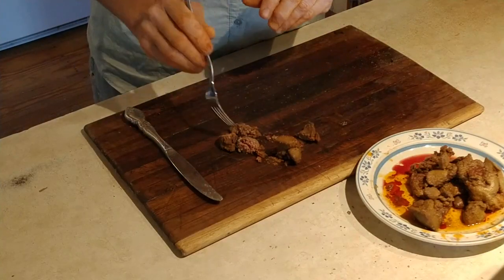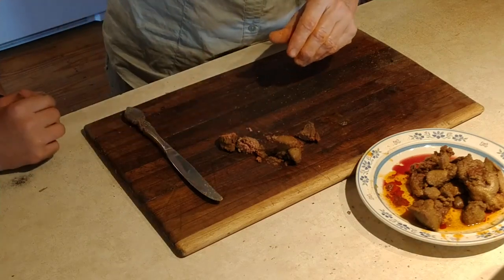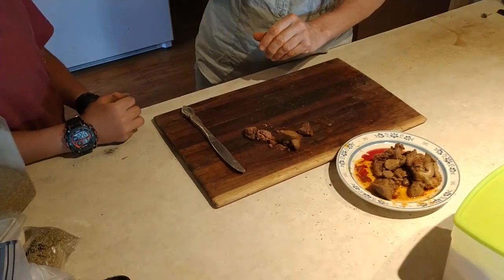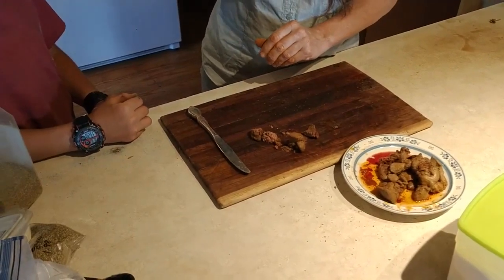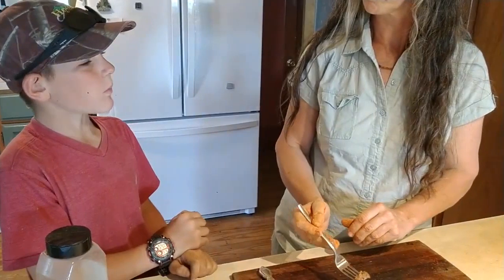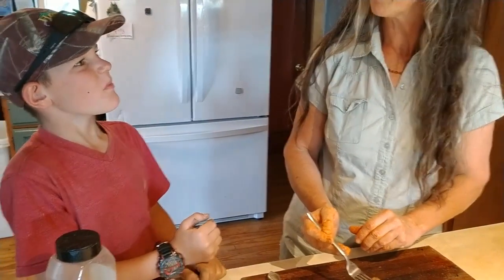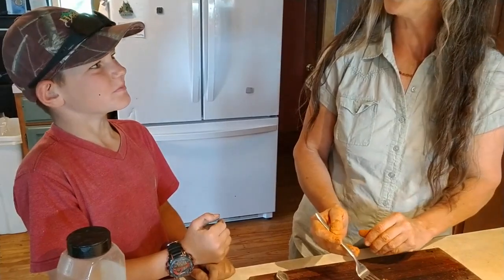Frank, you want to try this? What is it? Chicken. Is that liver? It is liver. I think liver. Is it edible?